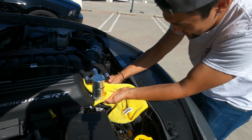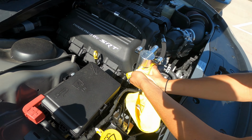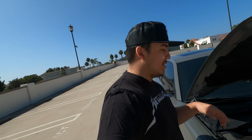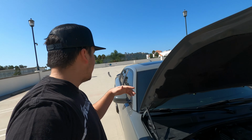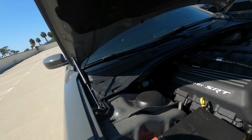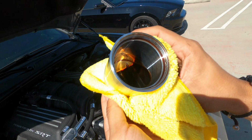Remember when Luke was trying to get it off? Our homeboy Luke, he's got a catch can on his 2014 Camaro SS. And when he was taking off the catch can, we were standing far away, like from here all the way to that post over there, and Luke's over here in his engine bay. We're like, oh damn, hold on. Whoa, look at all this. That's creamy, dude. What is that?